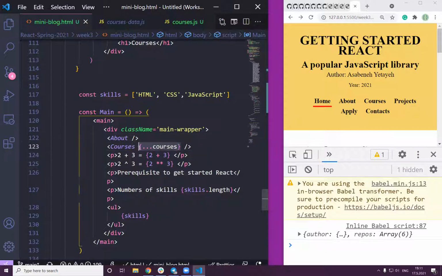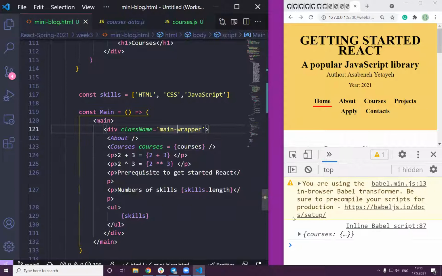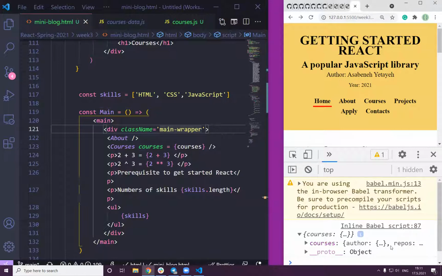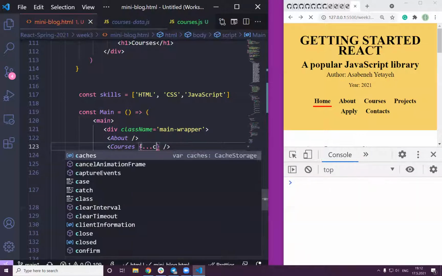Instead of doing this, if you do courses and courses, that's okay. But as you can see, you have to go one courses, and after that again, you have to do some extracting. So to avoid that, we can do just dot and courses.